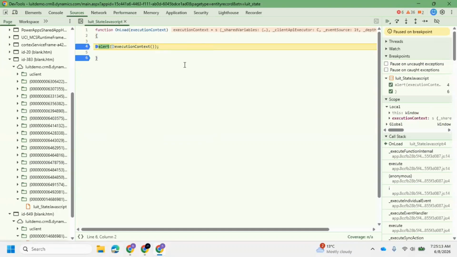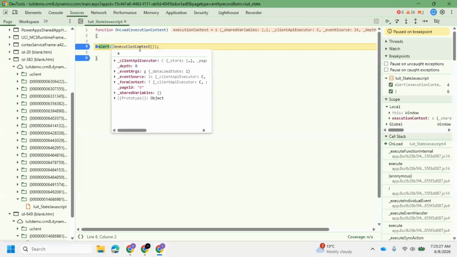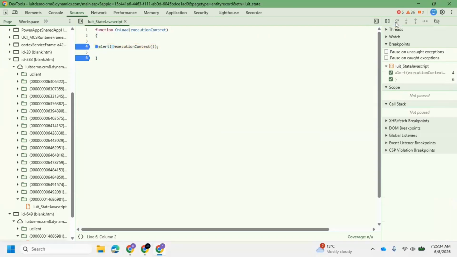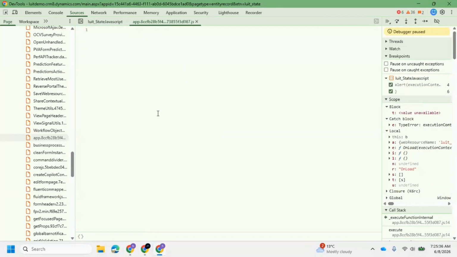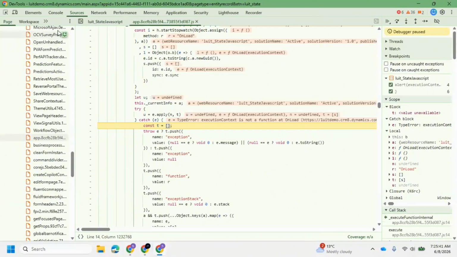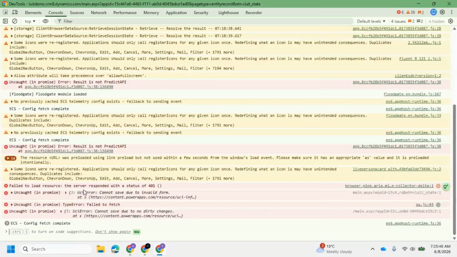Okay, so now we are getting an error. You have put a breakpoint here on the fourth line. So far we didn't get any error in the UI, so it's normal. When I press F10, it means you are going to the next step. So I'm doing step over. So you got an error. Whenever you get an error, it will go to some other file like this. If you go to the console, you will have the error also.